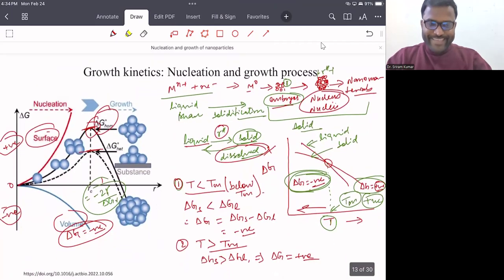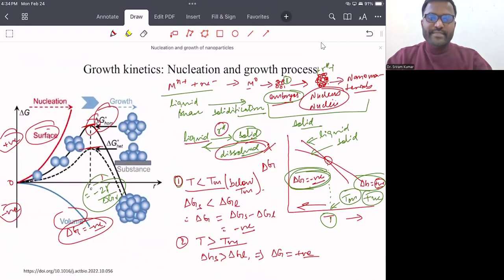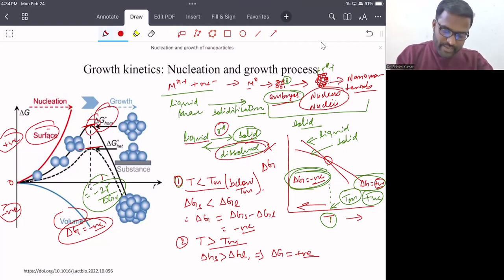And then after we understand the key aspects of the nucleation process using thermodynamics, we understand how nucleation happens from the liquid phase of the system. Based on the change in the Gibbs free energy and the surface energy, we calculated the critical size of the embryos, that is the nucleus, and that depends on the surface energy and delta G V, that is the Gibbs free energy per unit volume.